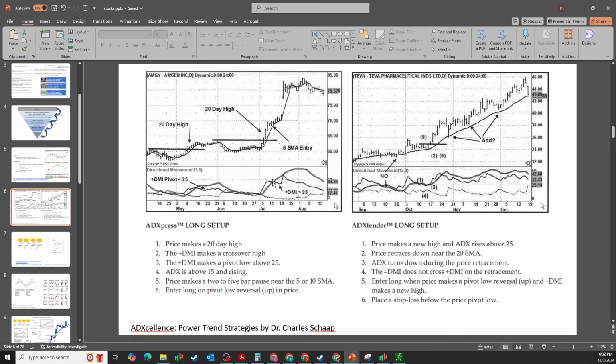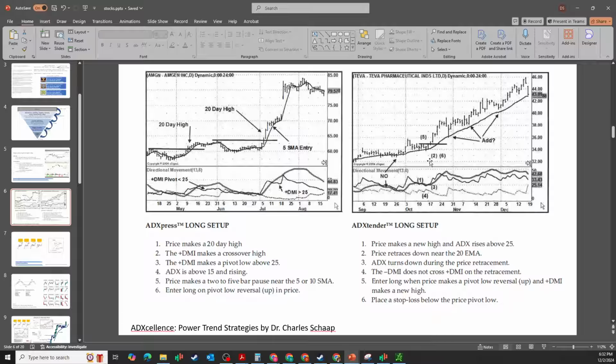And you have a consolidation where the ADX continues to trend up, but the short-term plus DMI pulls back because the price action isn't thrusting up as strongly. The consolidation is short, so not enough time passes for the ADX trend to roll over. So essentially you have an uptrending ADX and a short-term downtrending plus DI, which creates this 3 to 4 day stutter step. And then when it breaks out of that little shelf, that's the AD Express pattern.